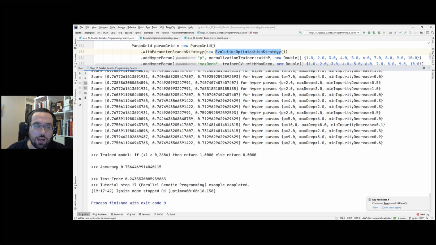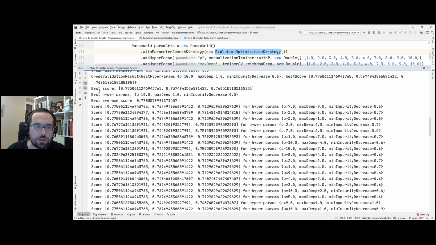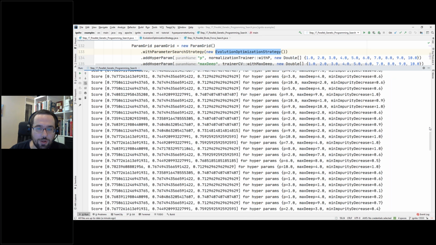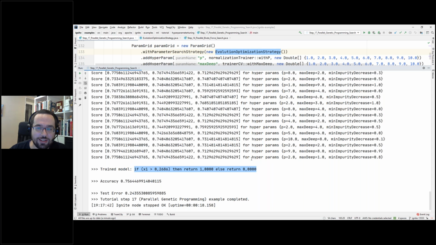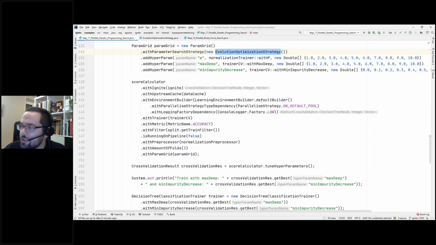Okay, the training is finished 10 times faster. We have lower accuracy, of course, because we don't brute force all possible cases, but we can see that accuracy is close. We lost only 3% in our accuracy on the small data set, and we have best hyperparameters close to the previous. P is equal to 10, min impurity decrease is close to the previous, but max deep is lower. It's only 1. It's a very, very little tree, and it works very well in our case. It uses a special feature to predict correctly. Cool. Okay, the demo is finished.